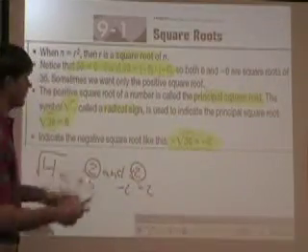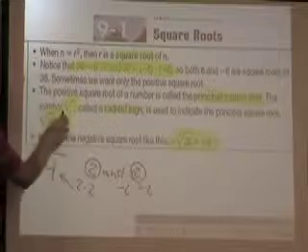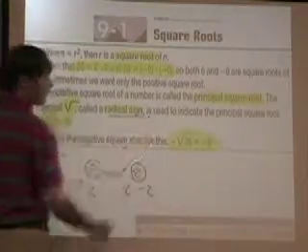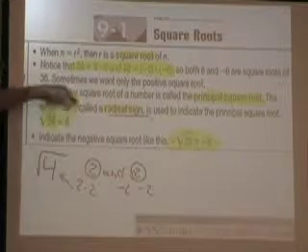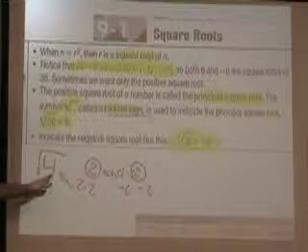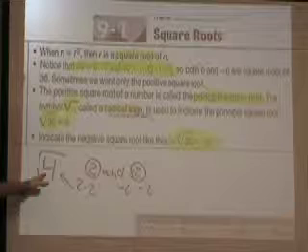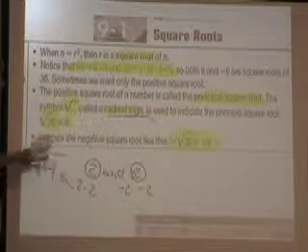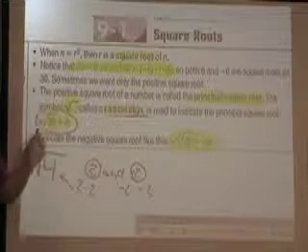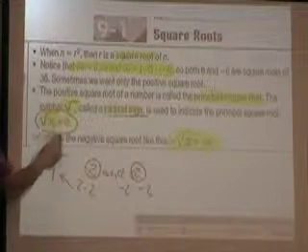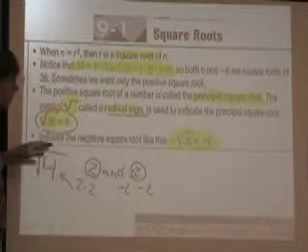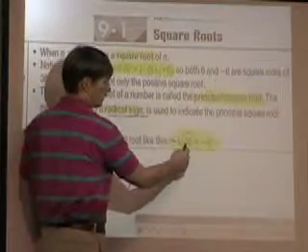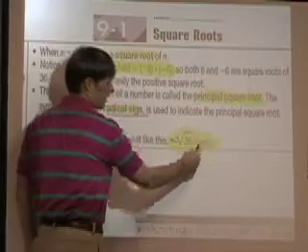Okay, the principal, positive. Now this symbol right here means what? It's the radical sign. And that radical sign on a number means find the square root. Now, they say that this is the positive way you do it. The square root of 36 is 6. The way you do the negative square root is a negative out in front. So you find the square root of 36 and then you tell it that it's negative.